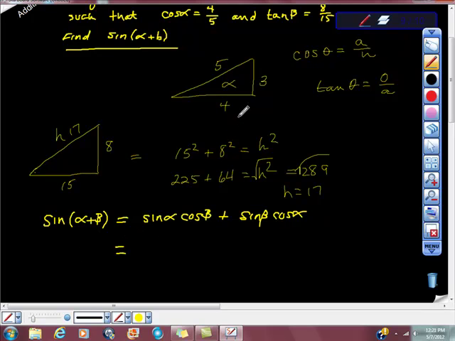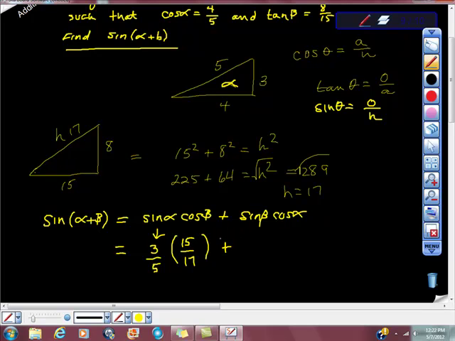Well, sine of this, right? This is alpha up here. So sine of alpha, well, remember that sine of theta is opposite over hypotenuse. So it would be 3/5, wouldn't it? So this gives us 3/5 here. I'm just taking this from geometry. Cosine beta would be 15/17. Check my math. 15/17 adjacent over hypotenuse. That works good, doesn't it?